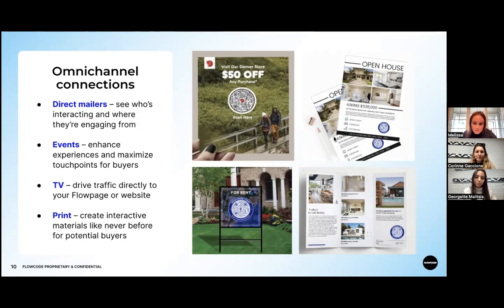And then over on the side, you can see the two real estate use cases. With Flowcode, you can create seamless experiences for your clients or buyers using our capabilities for things like open house check-ins and virtual listing tours. You can increase the listing-to-sold rate and really take the pain points out of showing, which will lead to higher buyer satisfaction. And lastly, one note to call out, you can also add us onto TV screens, seamlessly connecting your audience to the media from the offline world to the online world, rather than putting up a phone number or even a URL that your potential buyers or sellers are never going to put into their phone.